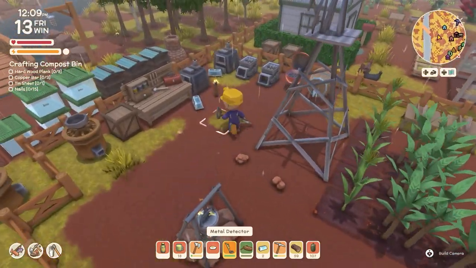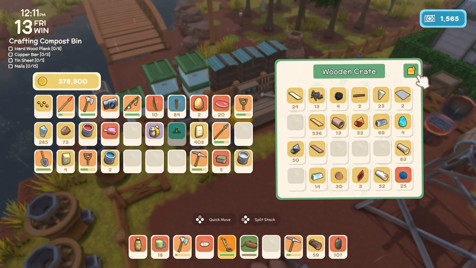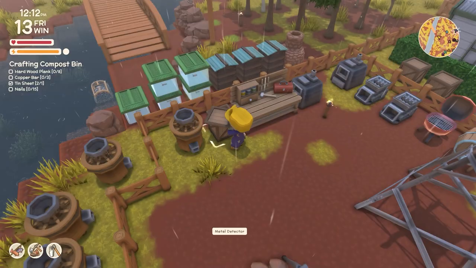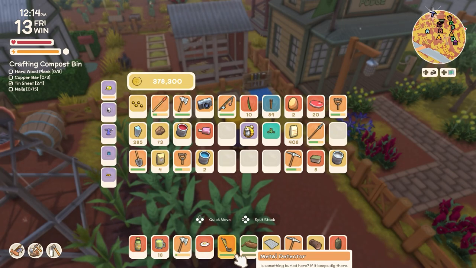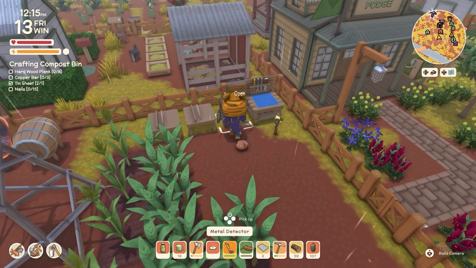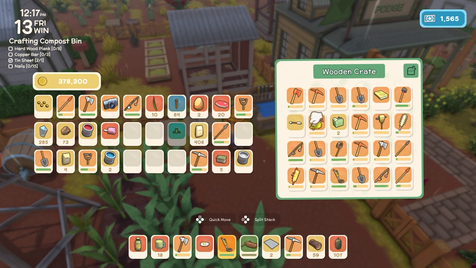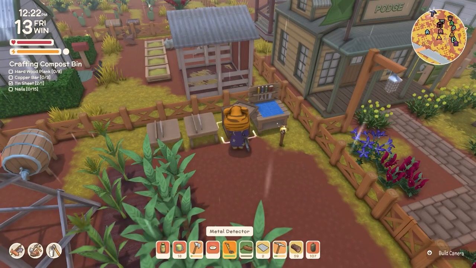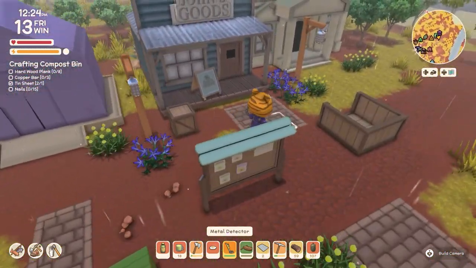All right, let's pick up our stuff here. So what do we have total? I have 14 bars of iron. That is very nice. And then swap our hat out. Okay. I guess that is my shovel. All right. Then let's go and see Theodora.